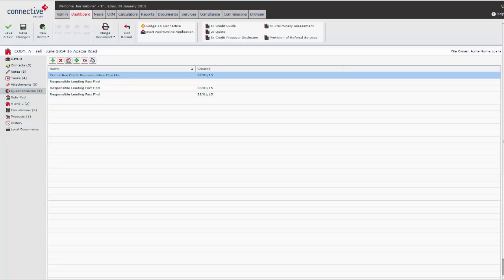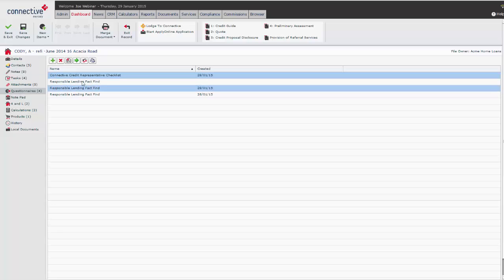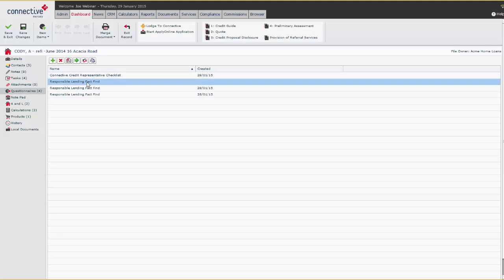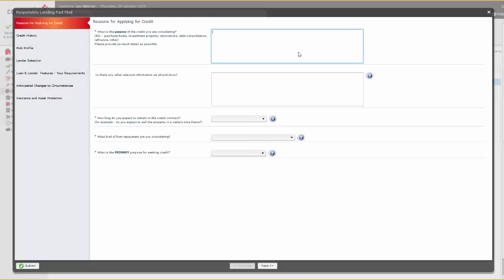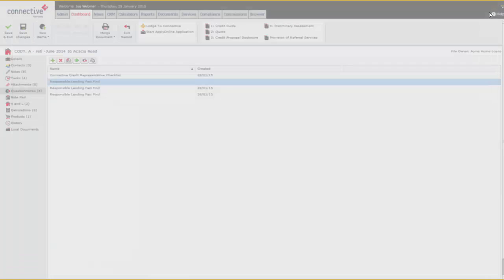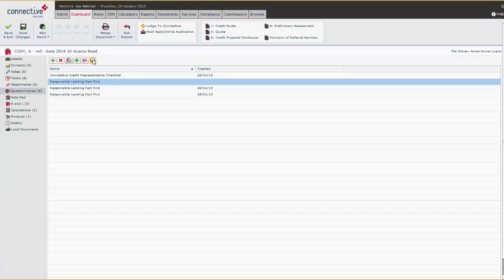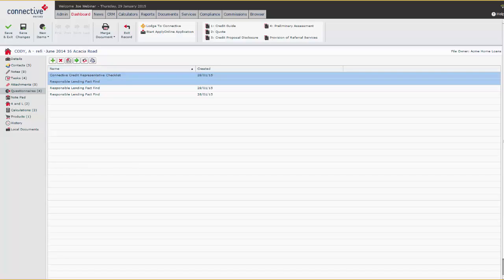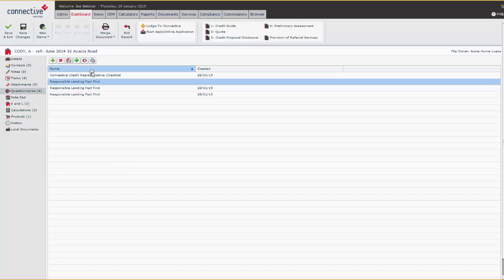If you do make your own custom questionnaires, they can either be viewed from inside the opportunity, just in a digital version by double-clicking and seeing your questions and your clients' answers in here, or you can also print them off by clicking this print button here, and it just generates a Word document with your questions and the client answers if you'd need a hard copy.